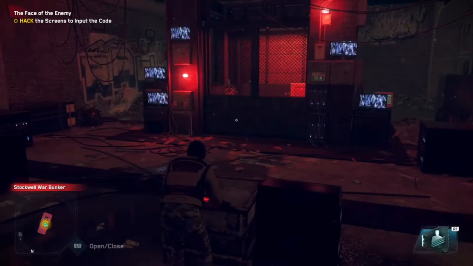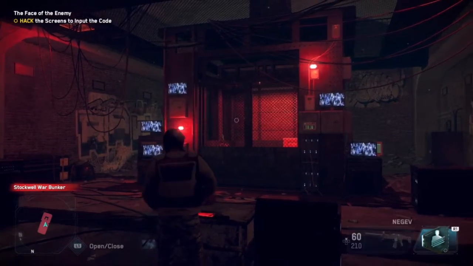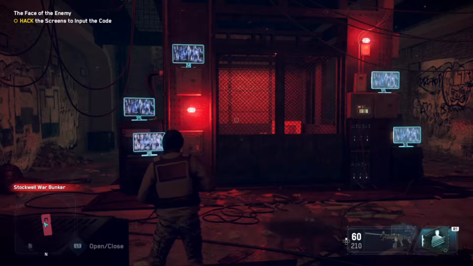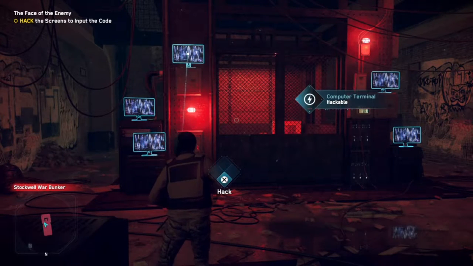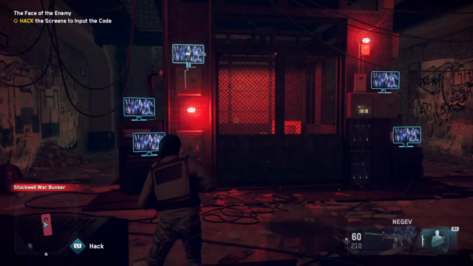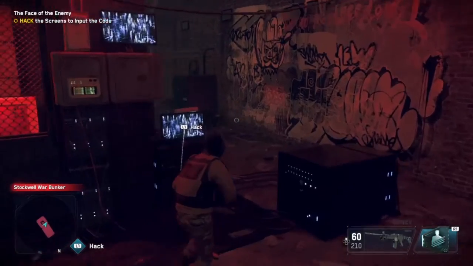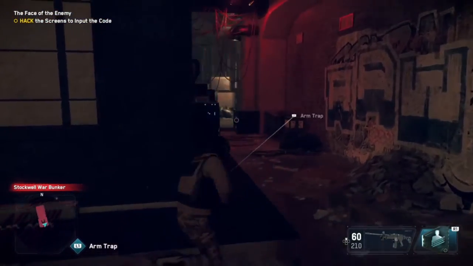Okay, so that did not work out. I think there is something here I need to do. Is it something I have to hack, like a terminal or something, behind this room? Because here it doesn't give any option. I think I will check behind the room if there's any kind of circuit that I'll have to fix. Let's try that. Doesn't seem there is any.